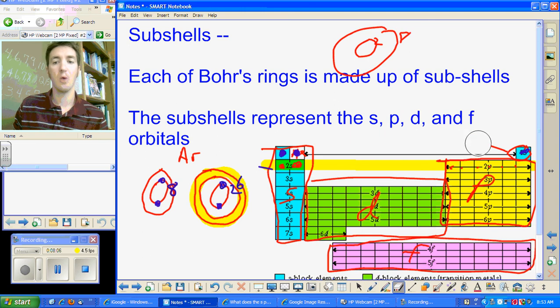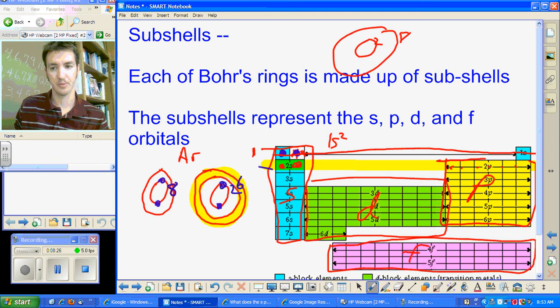Okay, so what we can also do is we can keep track of these as we go. So first we put in, we went through the 1s. So the first period, the S group. So we put the 1s. How many electrons did we put in there? Well, we went through the whole thing, so we had to put in 2. So that worked us through our table up to here. Then it's like a typewriter. A typewriter is the thing you used to type on before computers came out. And it gets to the end, you ding, now you go back to the beginning.